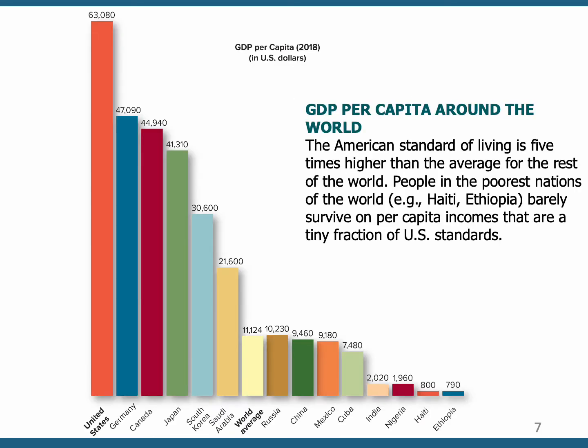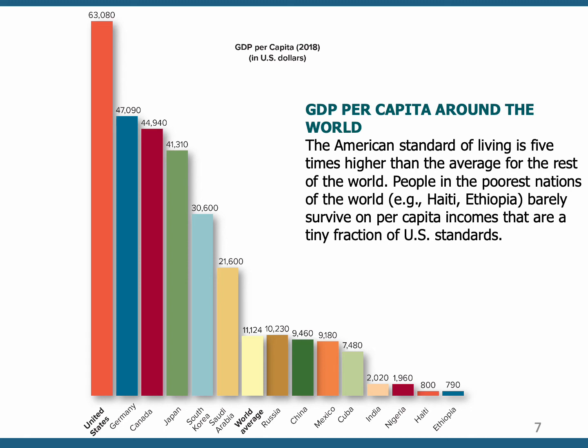This column chart shows you some values for GDP per capita in different economies of the world. And this is, again, not an exhaustive list. We are actually not the largest. There are countries that have a higher GDP per capita than us. Luxembourg is one of them. Luxembourg, a very small nation in Europe, has $100,000 as their GDP per capita. But you can see in 2018, we were $63,000.